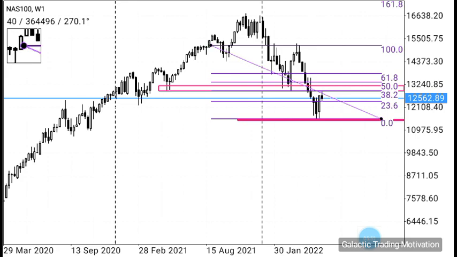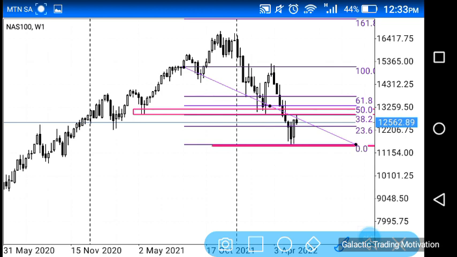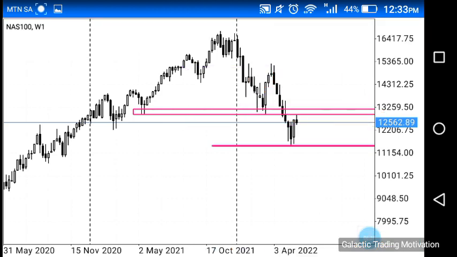Just hold on. I think we can see that the neckline actually is in line with the 38.2% zone, which is there, right? So that's also a very important Fibonacci number, and it's also confluence in as far as us looking for selling opportunities at this neckline goes. So let's continue. I'm just going to delete this Fibonacci retracement tool.